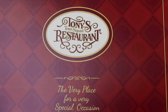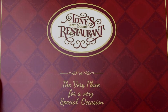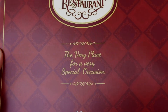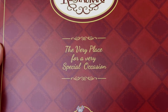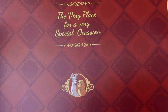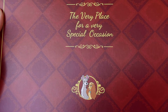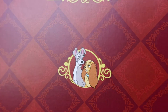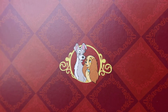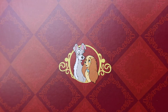I want to go ahead and give you a quick overview of the regular menu. So this is the Tony's Town Square restaurant menu, and it says it's the very place for a special occasion. But the reality is when you're at Disney, every minute is a special occasion. Just in case you didn't know, they do have a new feature film that they're working on — live action — and I actually heard that the Tramp is going to be played by a dog that was rescued from an animal shelter. So that's pretty great.